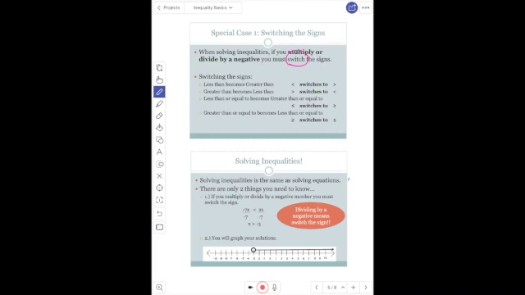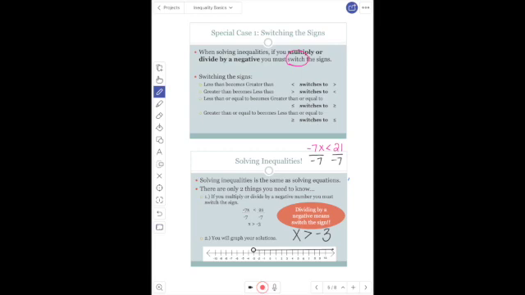So let's look at the example down here as a beginner. So we have -7x is less than 21. Now, if you were to solve this with an actual equal sign, we would divide by -7. I'm dividing by a negative number here. So I had less than, but instead of less than, we're going to switch that sign to now make it greater than -3. Now, why do we need to do that?